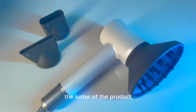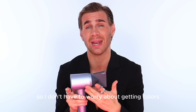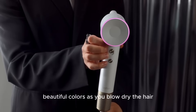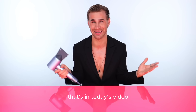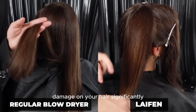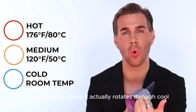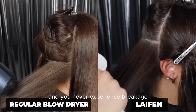The shine and the luster of the product — this blow dryer is also not matte, so I don't have to worry about getting color stuck in it. It also lights up in beautiful colors as you blow dry the hair. This blow dryer will reduce damage on your hair significantly. It has a mode where it actually rotates through cool, warm, and hot settings, so your hair never overheats and you never experience breakage.